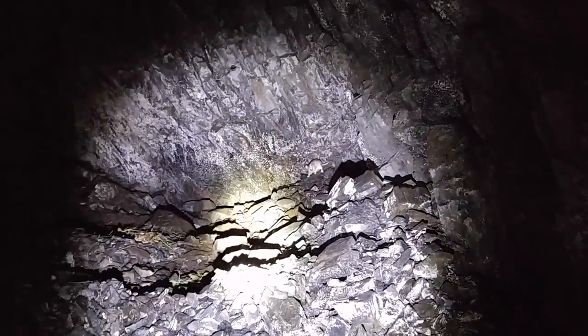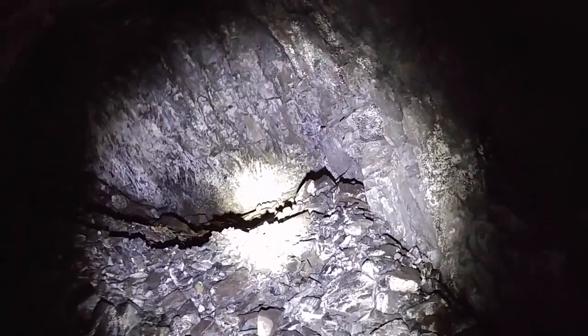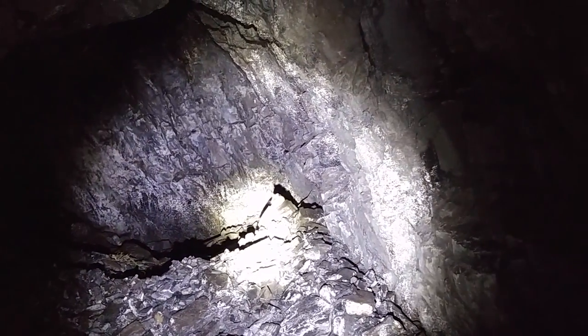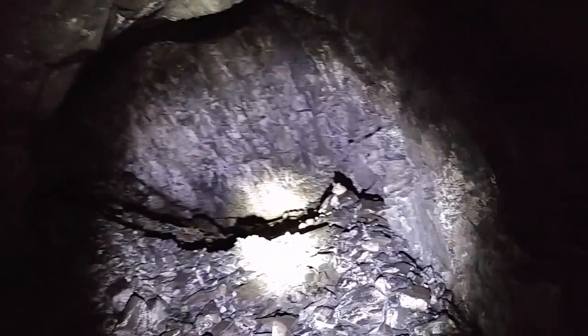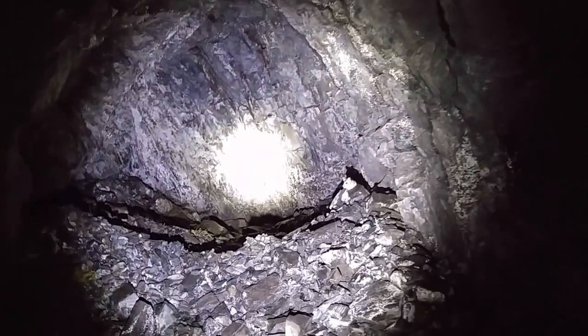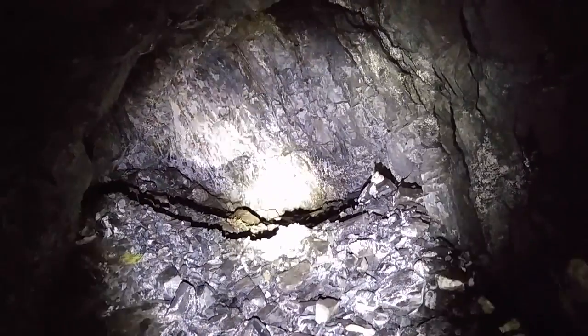That just scared the hell out of me — there's a giant rat back here. So maybe we won't go check out those drill holes right now, plus there are a bunch of slugs back there. Did you see this wood block stuck in the rock up here? Yeah, this rat is just staring me down — not afraid of me at all, keeps coming towards me. He's a big boy. Anyway, there are a couple of drill holes back there and I think we've gone far enough — not gonna harass the rat.